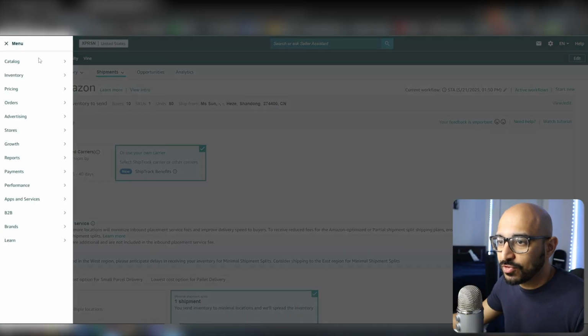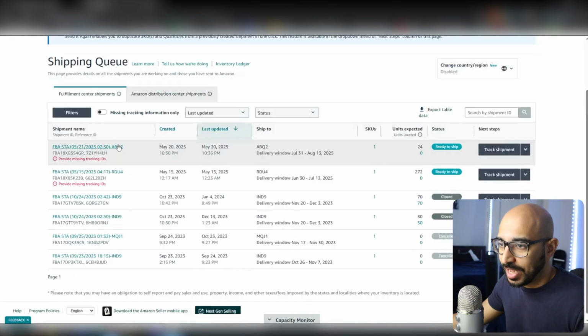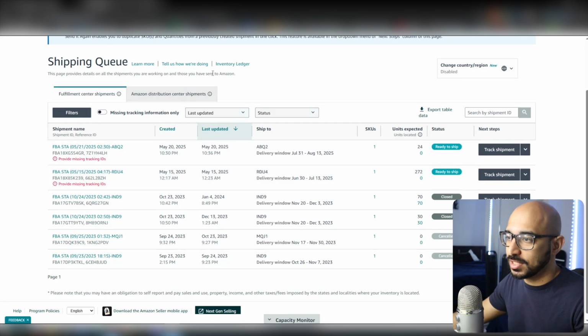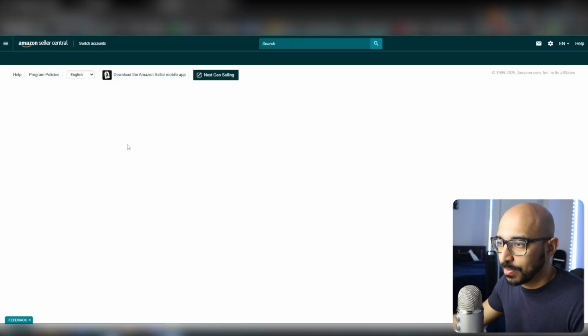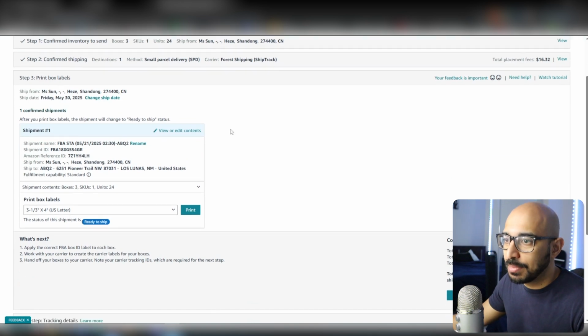So once you have created your shipment plan, what you want to do is print your labels and provide them to your supplier, not your freight forwarder, your supplier, because then your supplier is going to stick them on all the boxes. So when we click this, from the last statement when we said accept all charges and create shipping label, this is where it would take you.